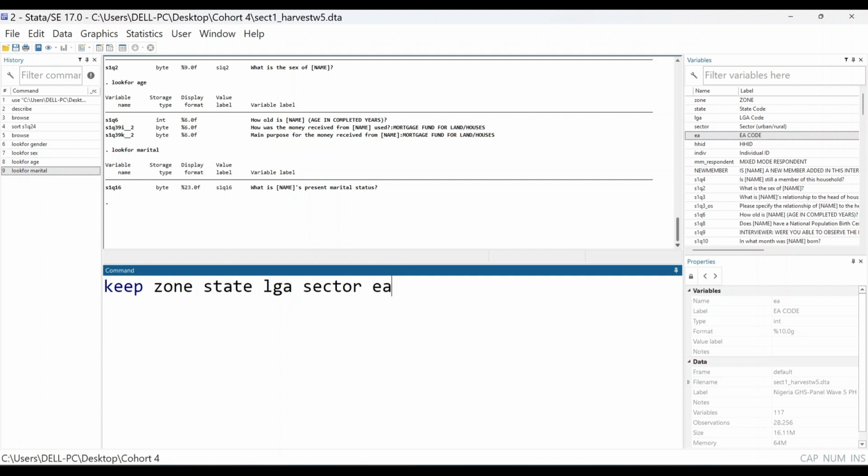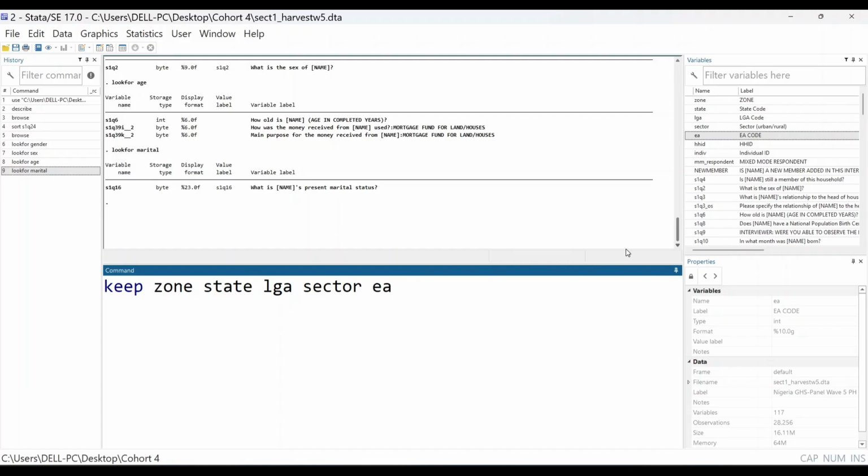So we'll get there. You see what we are doing now? It is part of data management, the things you do before you even say you want to analyze data. Zone can be my dependent variable and it can also be an independent variable. What we are doing is asking, what are the variables that I need? It is when you are doing analysis that you say, this is my dependent variable, this is my independent. This is just data management. I want to extract all the variables that I need for my model. Don't worry, from tomorrow we'll start with descriptive analysis.